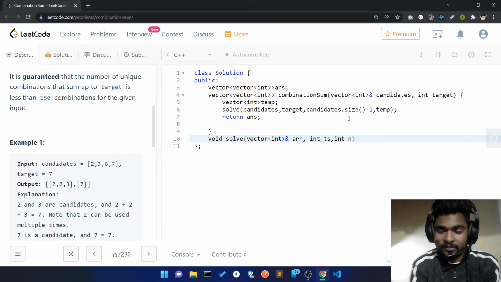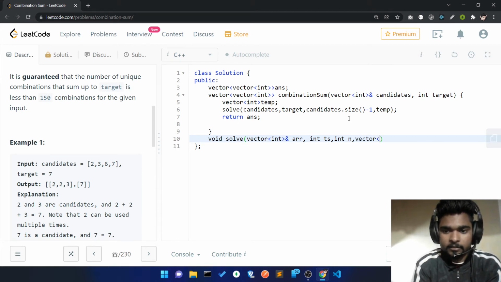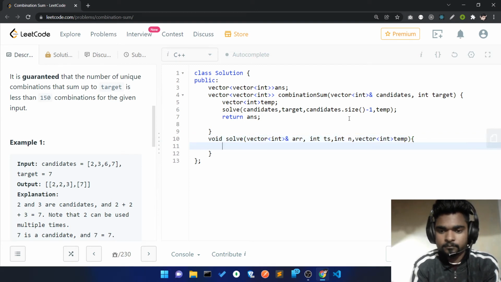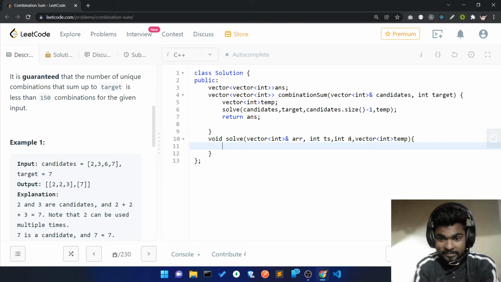Another parameter is size, so I'll just write it. The n is actually denoting the current last index of the array. And my last parameter is a vector int temp. Let's name it temp. Okay, that's it. So I know this n is zero-based indexing.